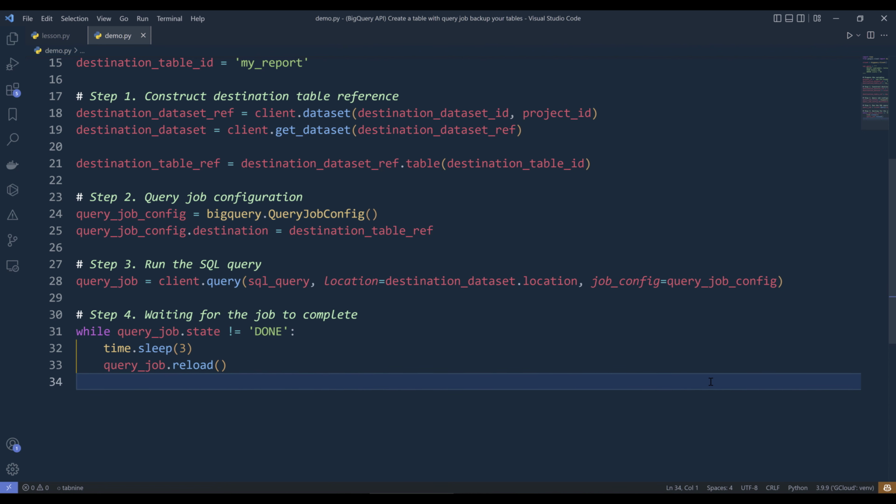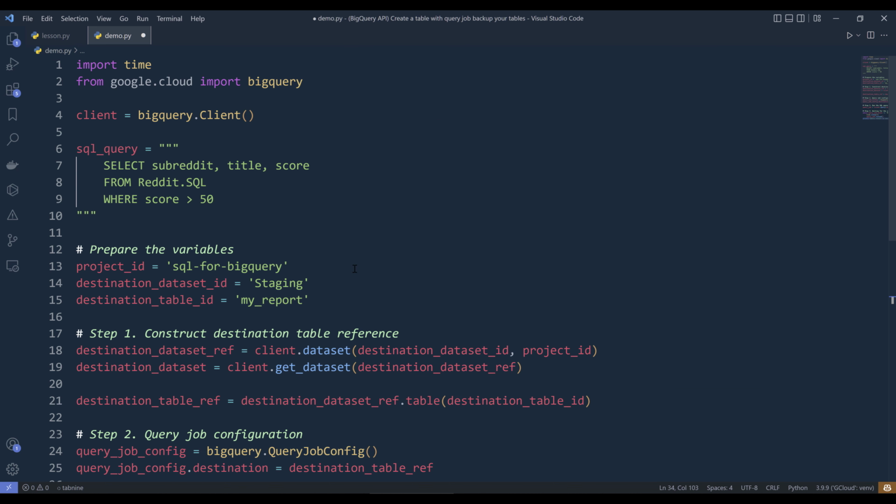And once the query job is executed and complete, I can insert a message providing the table destination, and that'll be it. Alright, so this is going to be the entire Python script.